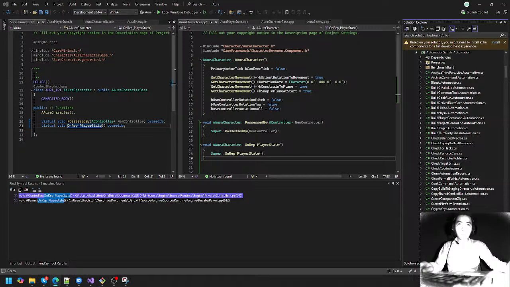That's really all it's doing. So let's make a function definition, and it's going to be these lines of code here. So I'm going to go ahead and Control X and Control V. Now we have a function that does these things for us. We can call it here in possessed by, and we can call it here in on rep player state, and we'll have a comment here that says init ability actor info for the client.